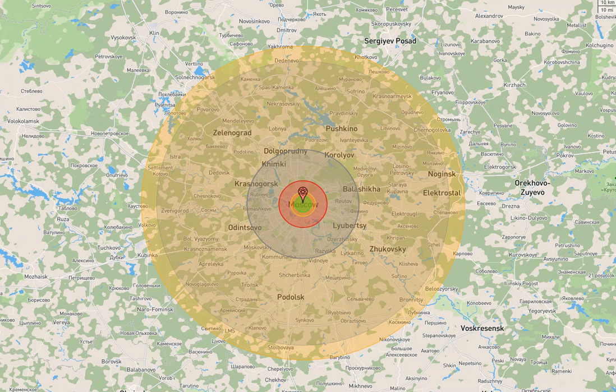Radiation radius would be 3.1 kilometers wide. Fireball radius would be 4.62 kilometers wide. Heavy damage radius would be 8.91 kilometers wide. Moderate blast damage would be 20.7 kilometers wide. Light blast damage radius would be 54.3 kilometers wide. And thermal radiation third degree burns would be 60 kilometers wide.